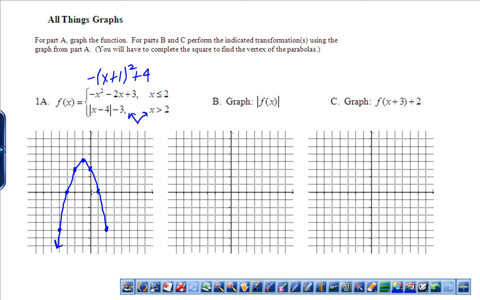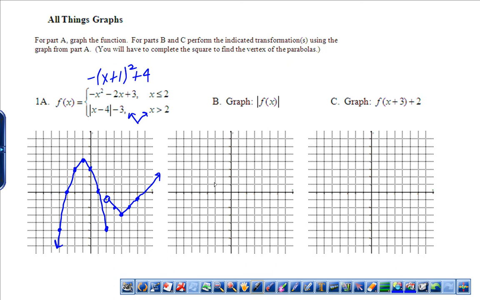It goes right through the middle. And I'm going to go to the right 4, so 1, 2, 3, 4, and down 1, 2, 3. And then it's going to increase my x's like this, or have a slope of 1. And then it's going to have a slope of 1 here. But I don't want to go smaller than or greater than 2. So here would be greater than 2, and that would be an open circle. And that would be my graph for A.